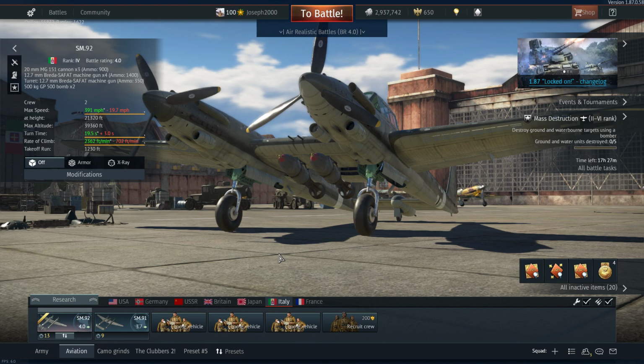Now, personally, I've seen a lot of people saying the damage model is placeholder. I would fully agree. The rest of the plane is perfectly fine. It's just the props, but this damage model is clearly placeholder. And you can tell Gaijin really don't give a shit about us prop heads.